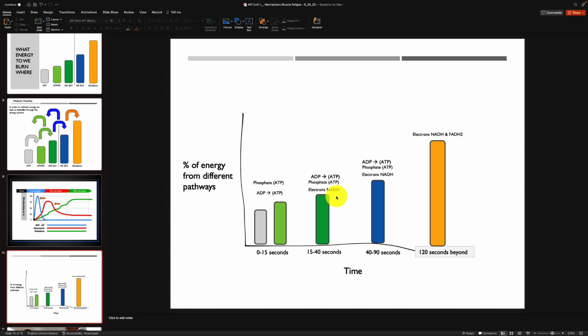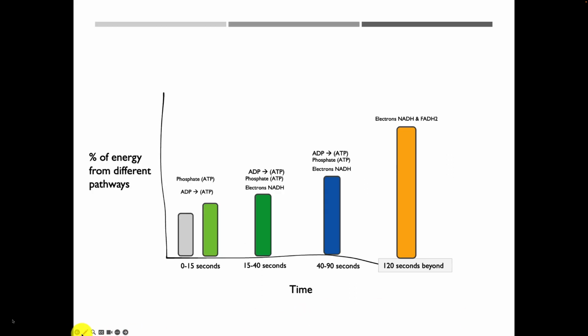So now this is all based on intensity of exercise and muscle contraction, but just for the sake of learning these pathways, let's just keep everything nice and clean with time frames. If I have my first pathway, which is ATP, we are going to see that this ATP is going to start very high because we have a lot of it in the muscle just ready to go.